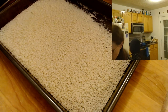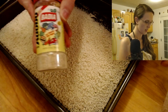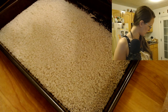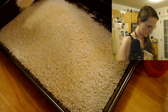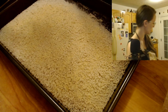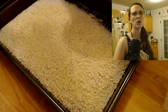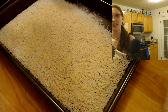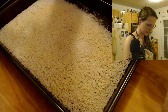All right. So, what we are doing for the breadings, we've got breadcrumbs, we've got adobo seasoning. So I'm going to just get in here. Basically the recipe says liberally sprinkle with the adobo, so that's what I'm doing. I also need a little pinch of salt. Oh, that is some spicy spice. All right. I'm going to mix a little salt in there. Let me get a spoon.